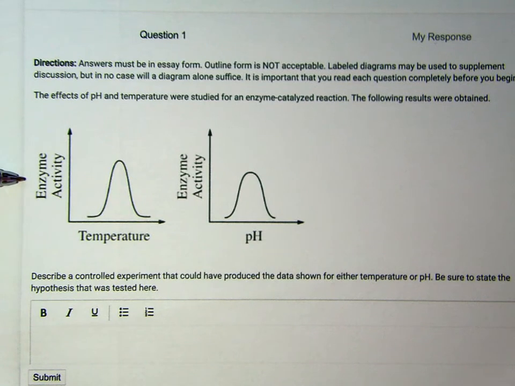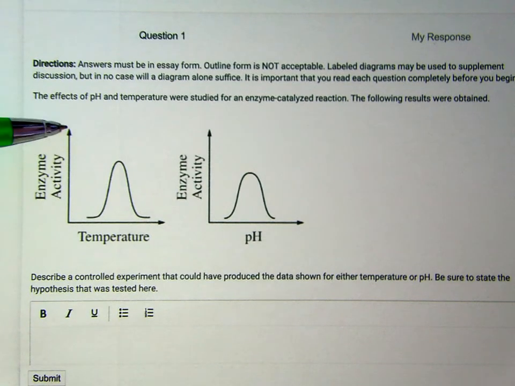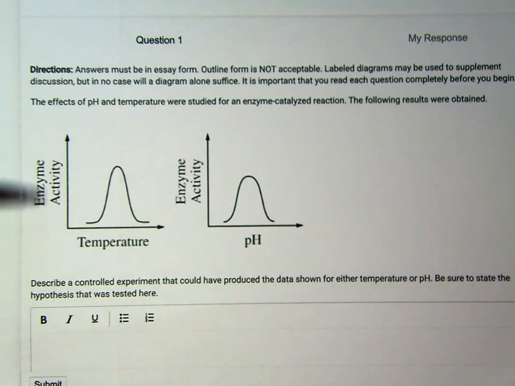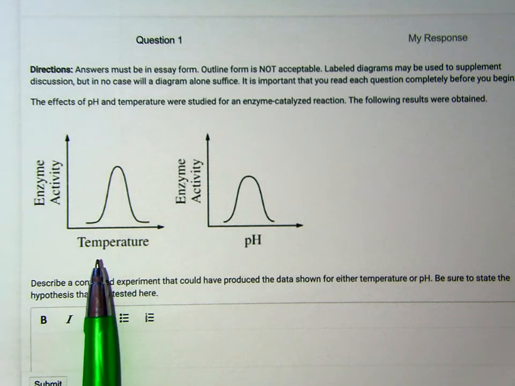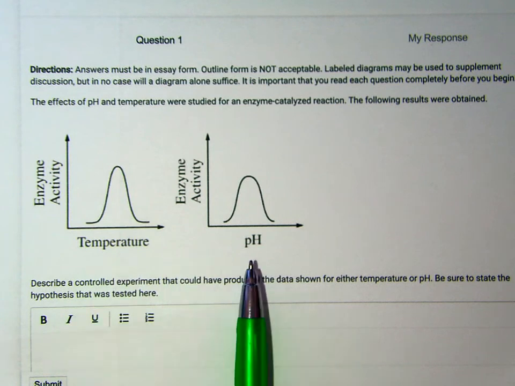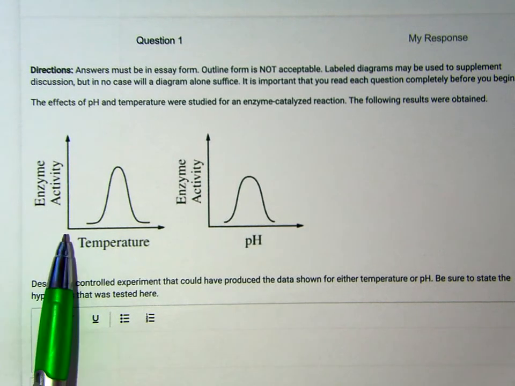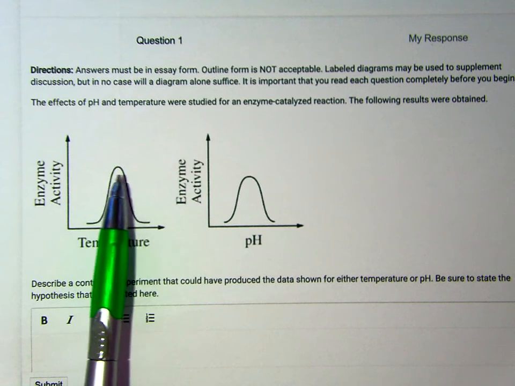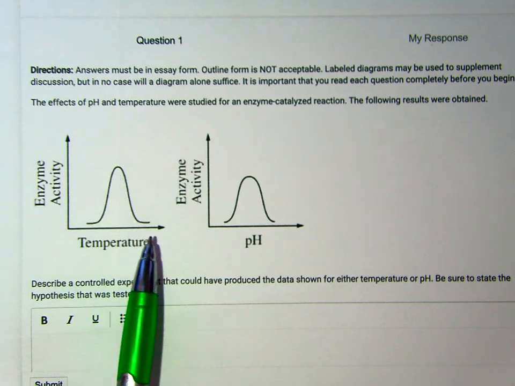Now notice there's no units here, but it has an arrowhead on the end of the line, and when it has the arrowhead, that is implying that data points with the larger value are closer to the arrowhead, and lower data points are at the bottom. And then the x-axis, or independent variable, on the first graph is temperature. The x-axis, or independent variable, on the second graph is pH. And both of them show an increasing enzyme activity, peaking at an optimum enzyme activity, and then decreasing.